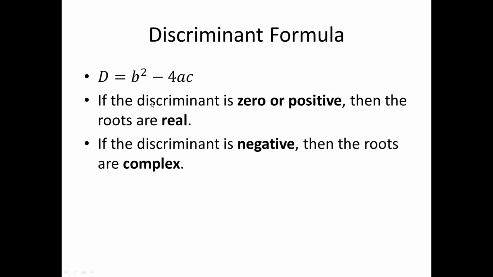Okay, our discriminant is part of our quadratic formula. It's the part that's underneath the square root symbol. It's just b squared minus 4ac. When we plug in a, b, and c into this formula, if we come up with 0 or a positive number, then our roots are real. If we come up with 0, then we have a double root, which means the root is the same, but it's still a real number. If the discriminant is a negative number, then our roots are complex. And that's all it is to it.